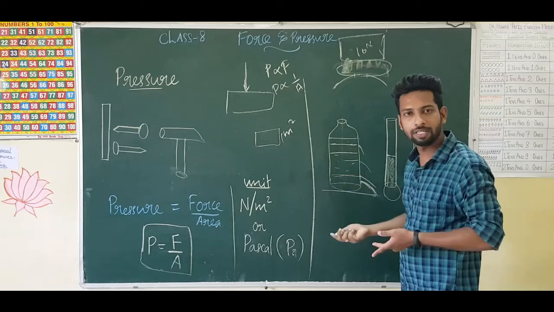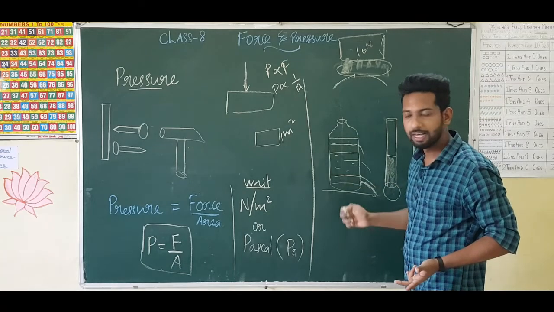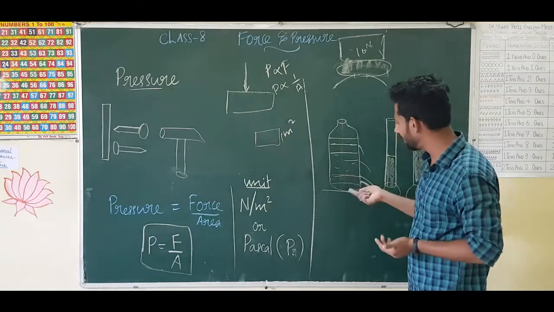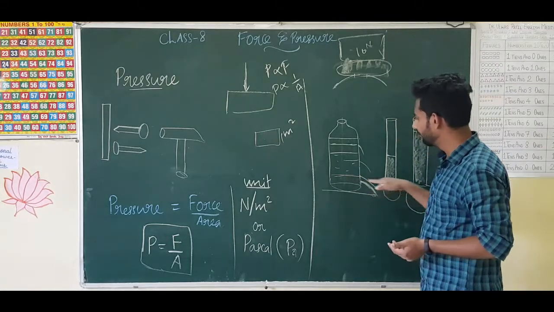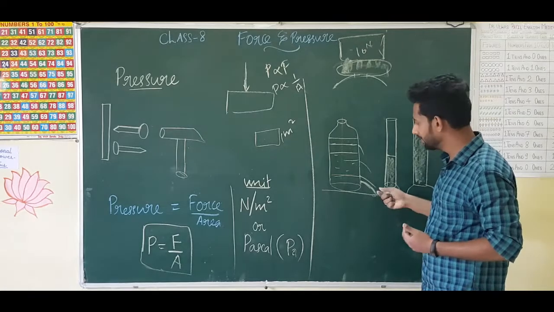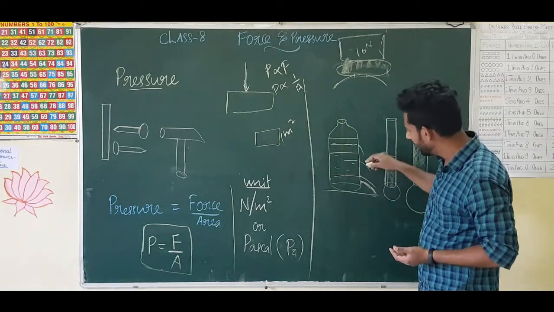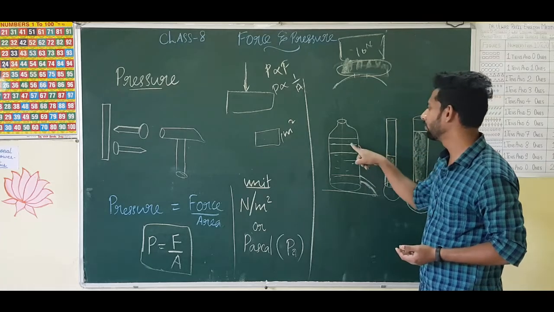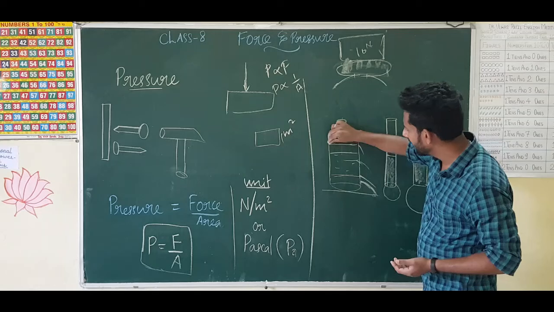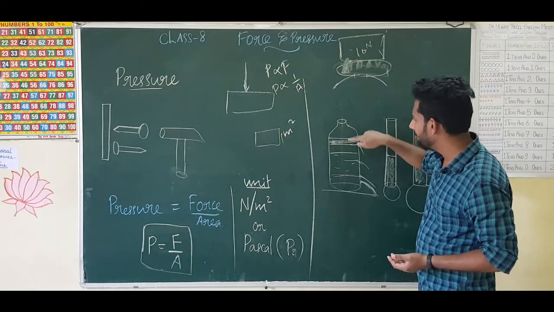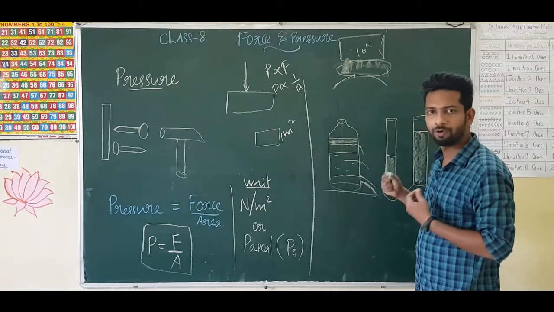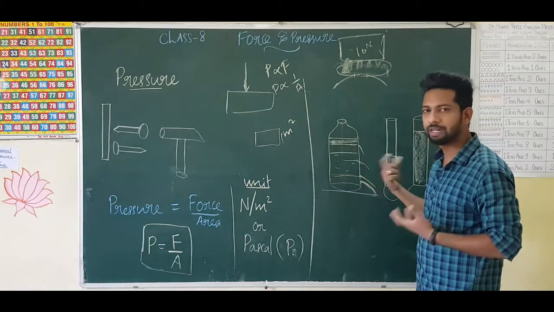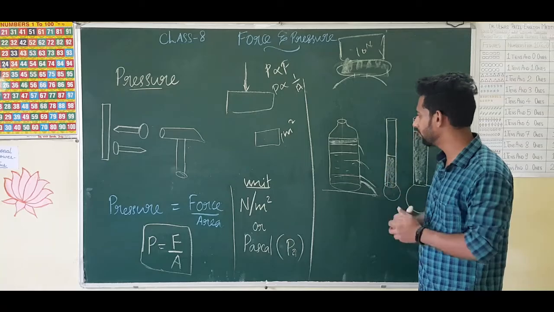Therefore, when the force increases, pressure also increases, isn't it? Therefore, the pressure in this case will be more at the bottom side. Due to that reason, the water flows very strongly and fast compared to the previous cases. Then here, why does only this much water flow from this side? Because here this layer has less force that can be applied on the second layer. Then the pressure exerted by the water in these layers will be less, therefore the water comes out slower.